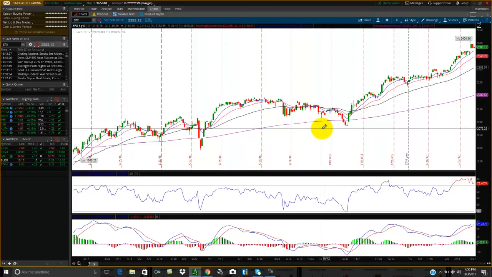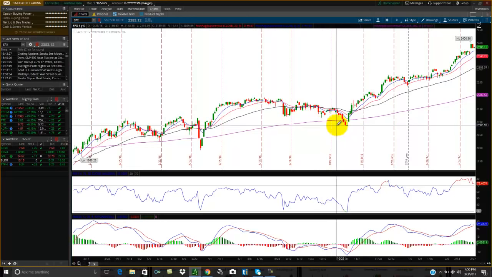So I'll show you a few daily chart setups and how these moving averages work with the other indicators, and then I'll show you some day trading, the shorter term charts, like a 1 and a 5 minute, to show you how it works. Again, traders from around the world obey these moving averages.